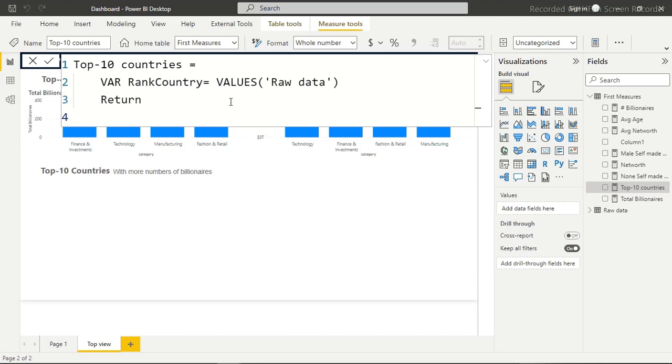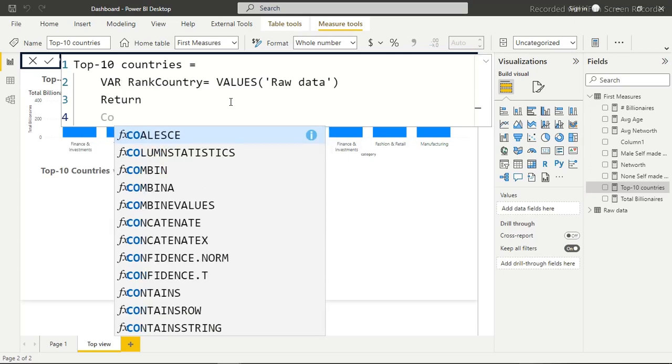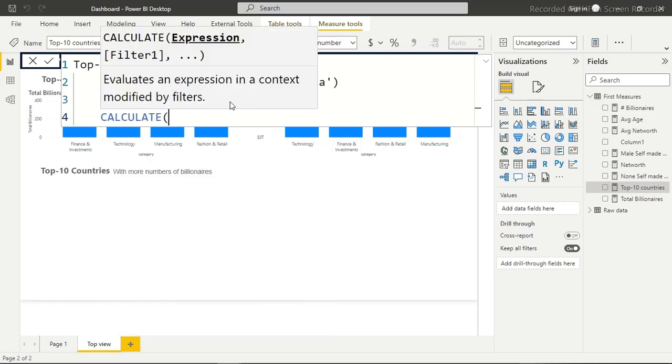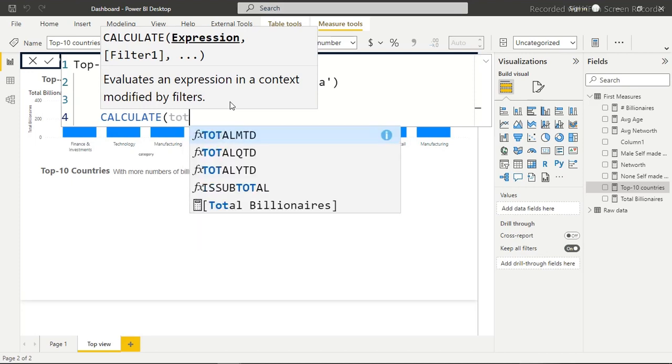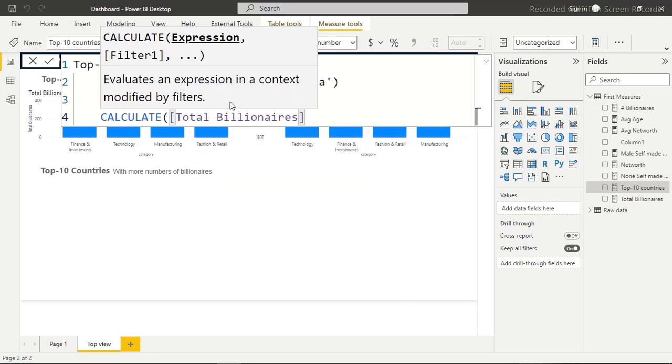If you remember, we have actually gotten the total billionaires previously, and that is how we can go ahead and use it. So we're going to use the calculate function to branch out from that. So we're going to calculate the total billionaires. That is the total billionaires right here. Can you see that right now? This is what it is. So we have it right here. So now when we use the calculate function right here, it's asking us to give an expression to filter it. So I'm going to have my comma right here.